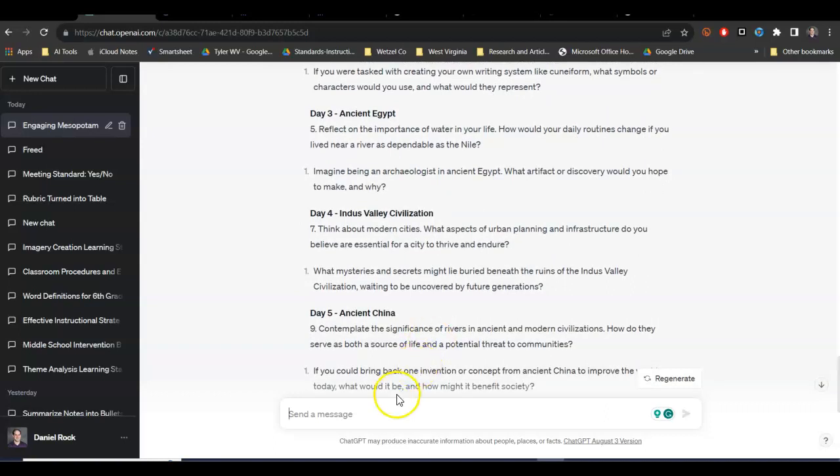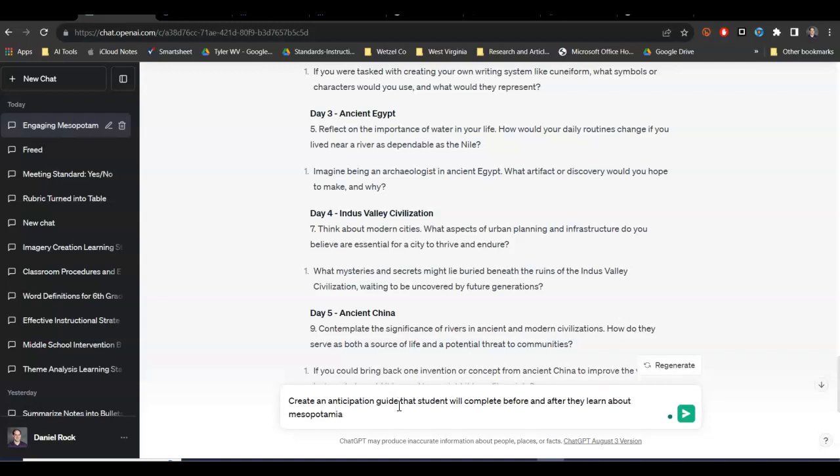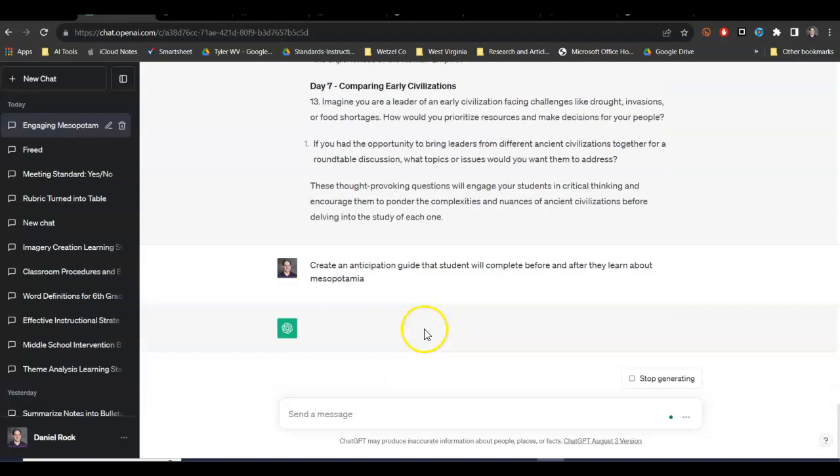Or I might say, create an anticipation guide that students will complete before and after they learn about Mesopotamia, right?